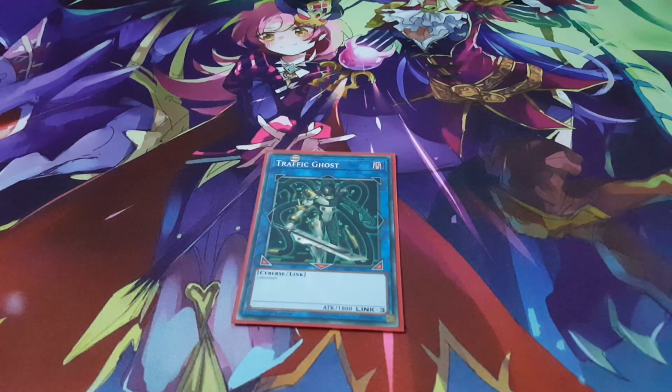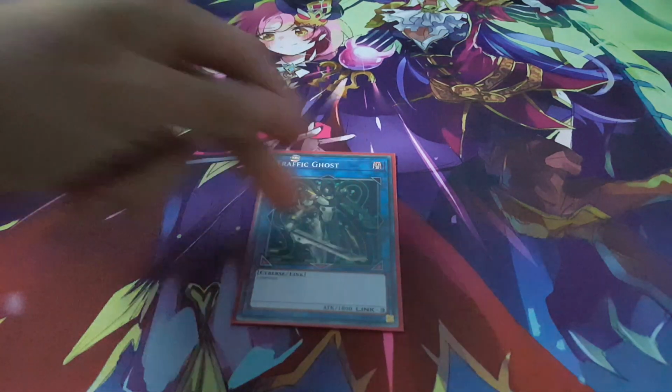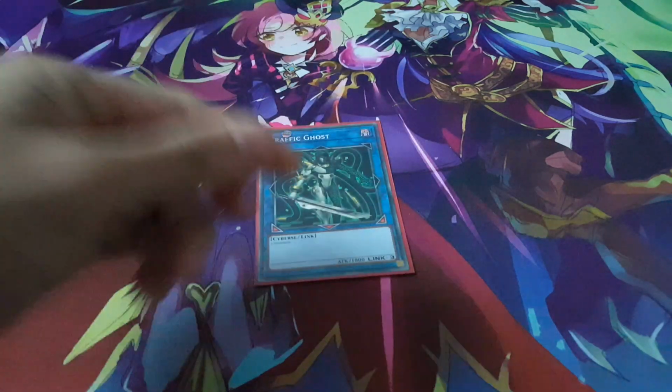We're playing a Traffic Ghost. It requires 3 monsters and it has 1800 attack, and all 3 of its zones are pointing down, so it works well with Packet Link.